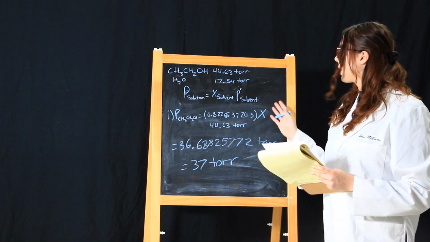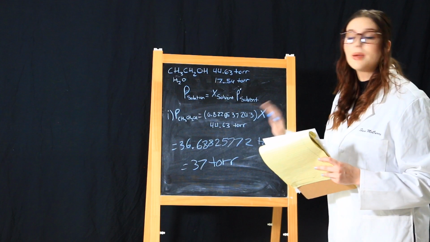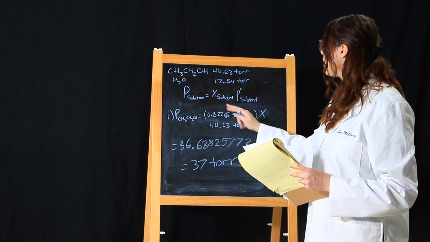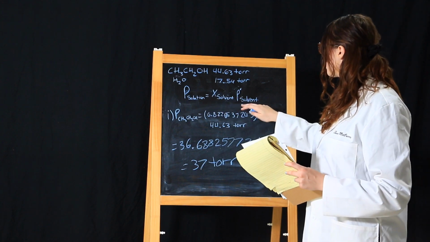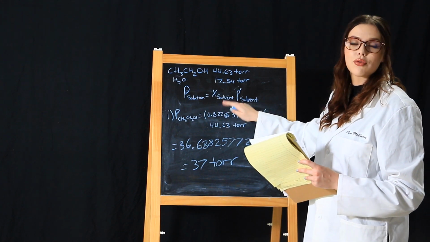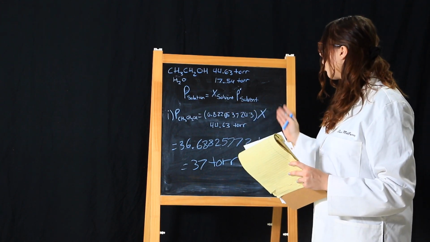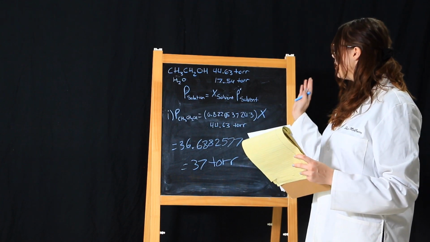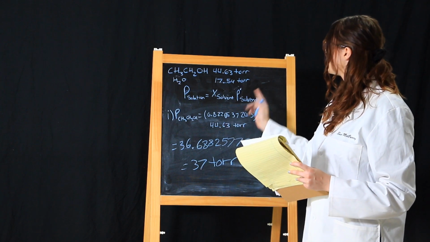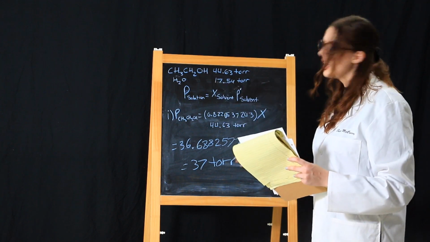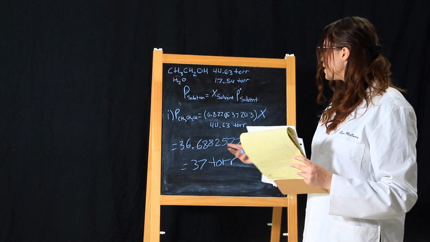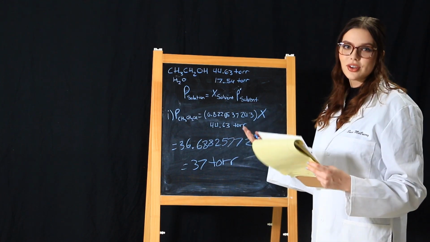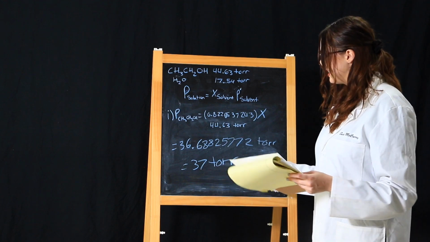Alright, coming back to where we left off. Now that we have found the mole fraction for ethanol, this is simply plugging it into Raoult's law. We know that Raoult's law is equal to the partial pressure of the solvent times the mole fraction of the solvent. So all we need to do is multiply our 0.82205 mole fraction times 44.63 torr, which was given in the problem, and this will give us a number like 36.68825 and so on torr. Furthermore, we need to round this to 37 torr.